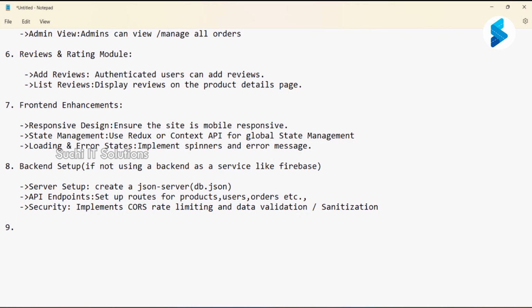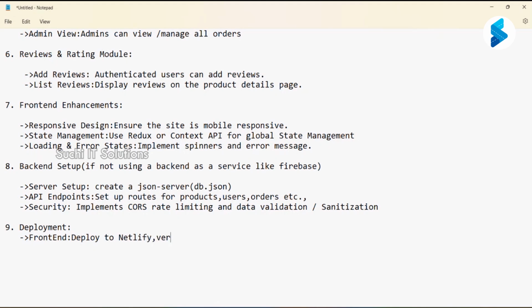Next, we need to provide what? Deploy. So here you need to provide deployment. At the deployment stage, what are the things you need to concentrate on? Front end. Here you need to deploy to Netlify. This is a cloud platform.